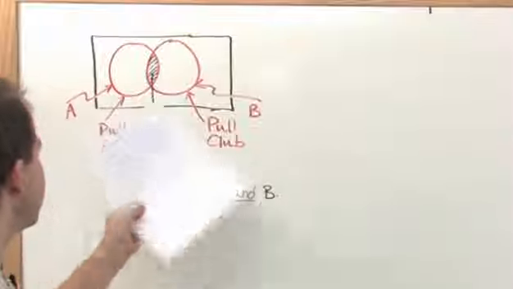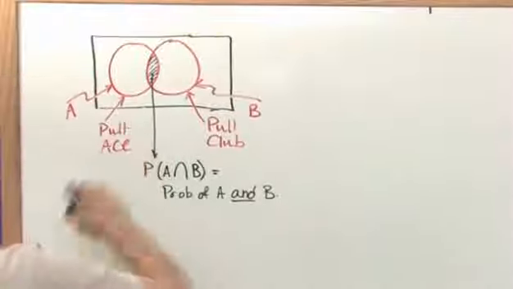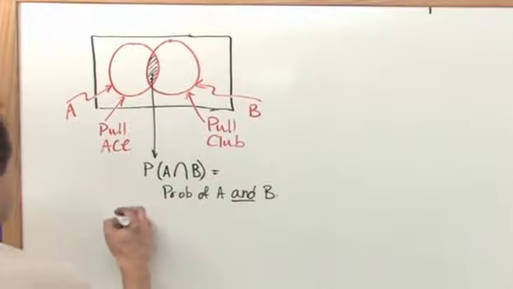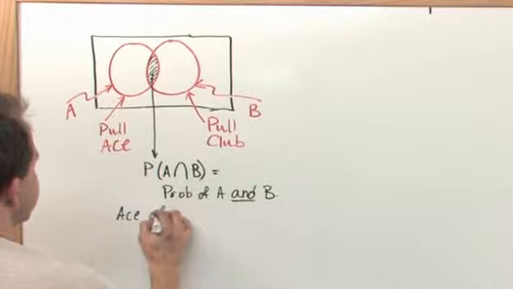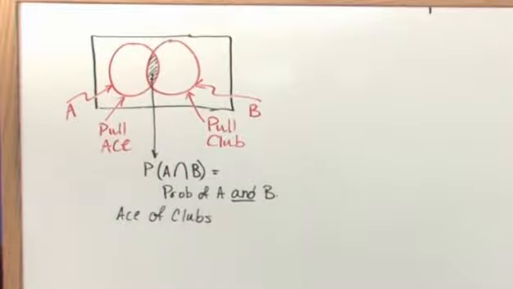So there would be no intersection if you were going to draw the Venn diagram of those two events. But in this event with the ace and with the club, there's definitely a way to have both of them here. Okay? Ace of clubs. So I'm just going to write that here, ace of clubs, just to remind you of how that could actually happen.